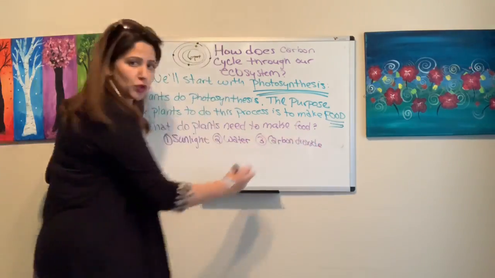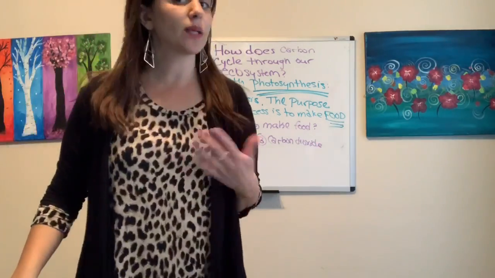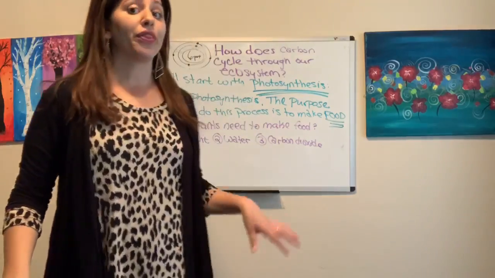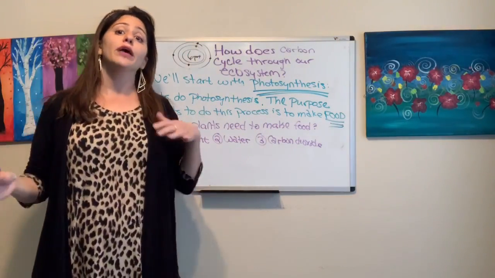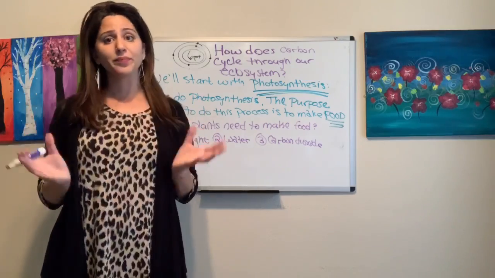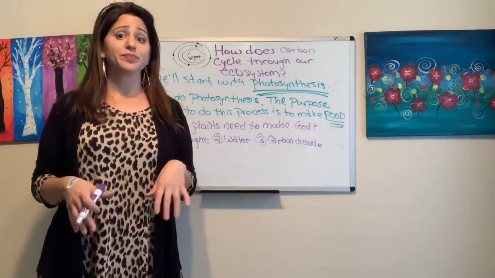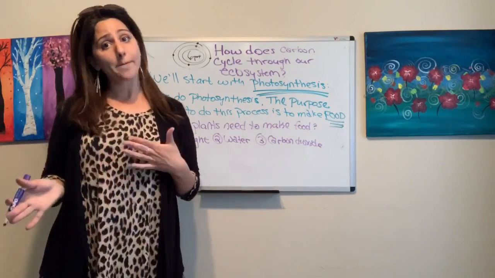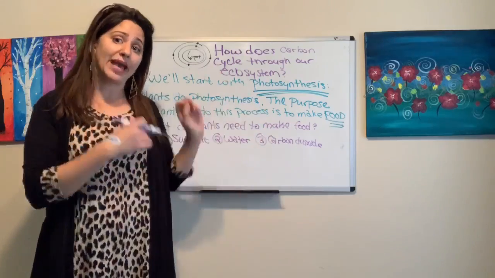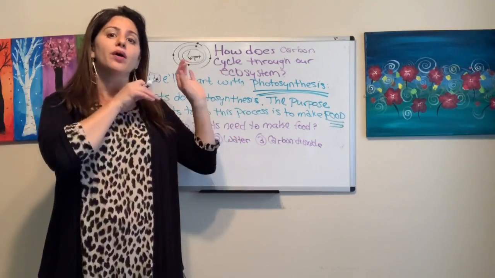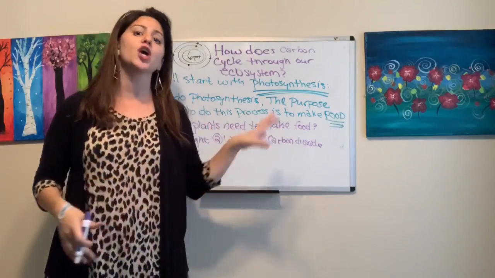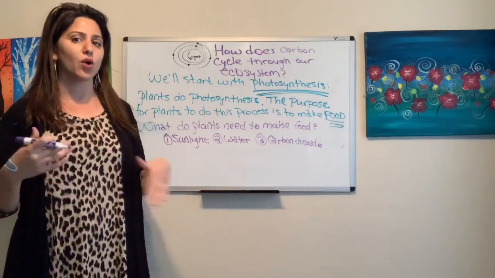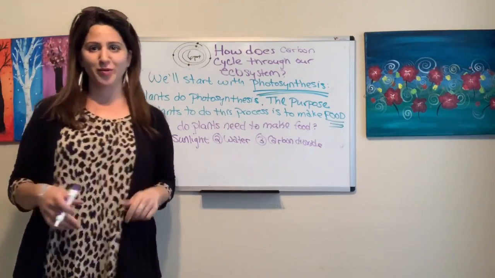Now, some of you may have learned this in the past. Some of you may have not, okay? This is essentially the 3 ingredients that they need. Now, if you've learned it in the past, you've learned maybe a simplified version. We're going to learn it in a lot more complex way. We're going to talk about the chemical reaction. We're going to talk about the chemistry of it, right? How these compounds form and how they change, okay? So we're going to be talking about that hopefully more in our video tomorrow.